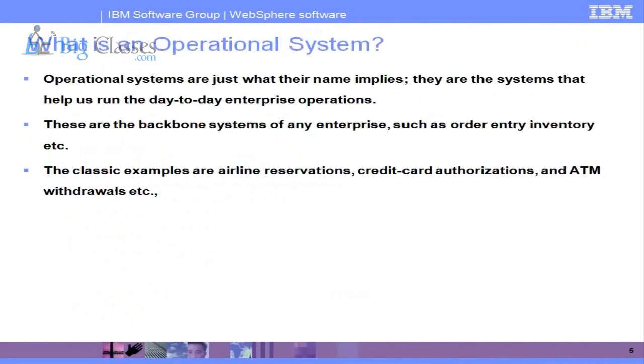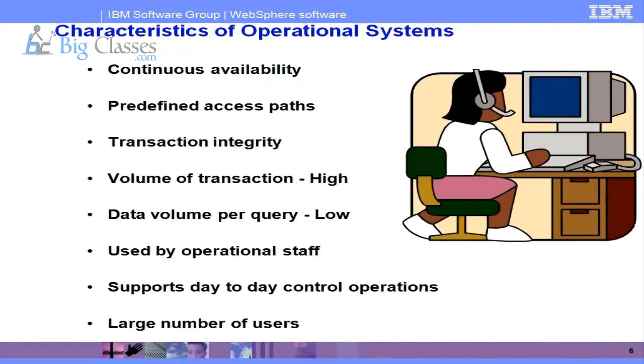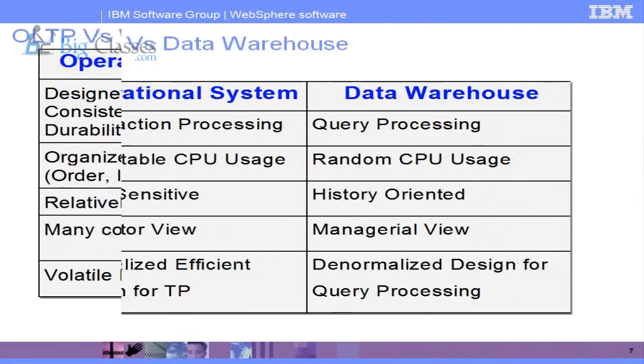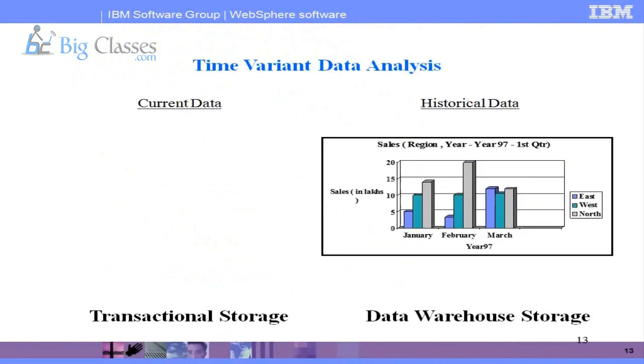First we'll go for what an operational system is. In the actual sessions, maybe tomorrow onwards when we start them, we will discuss what an operational system is, which we also call an OLTP. What type of data will be there? Even though every business already has operational systems, why have we started implementing the data warehouse? What are the characteristics of operational systems? What is the difference between the data warehouse and those OLTP systems?